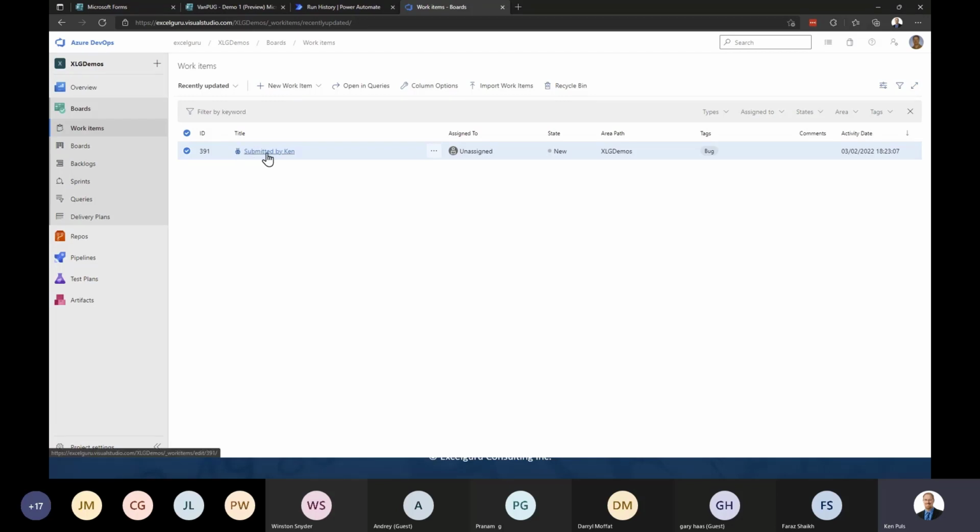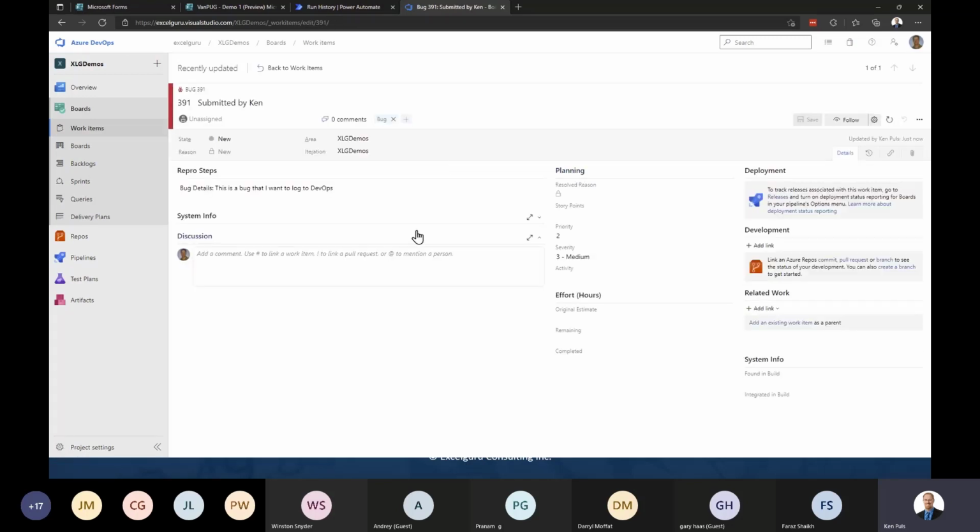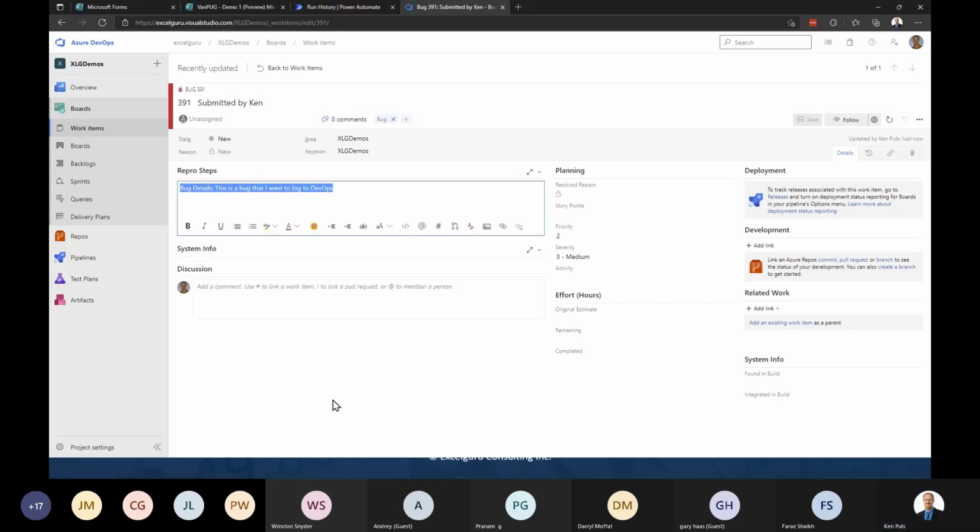But you'll notice that we have a new bug that was submitted by Ken at 6:23 p.m. It's now 6:24, so this is the active one. It's been tagged as a bug. And if I go and click on this, we can actually see the details of what was written. And this is where things look somewhat good and somewhat not good. It was submitted by Ken. Awesome. That came from the form. Perfect. Got the bug tag. Fantastic. But this is not awesome. Where's my hard return? What happened with that? So I'm not super thrilled with the way this one actually worked.